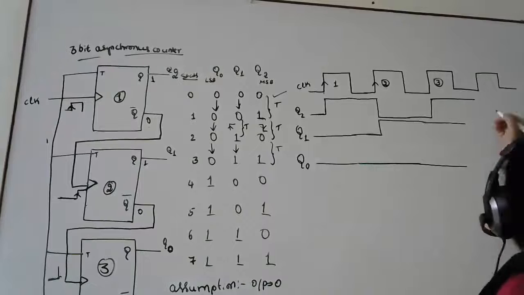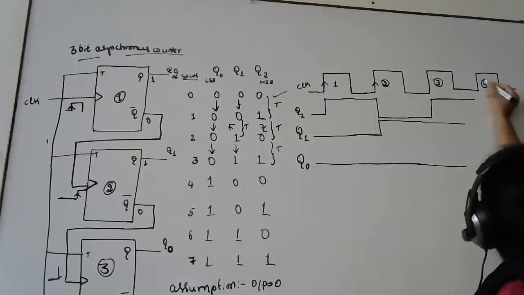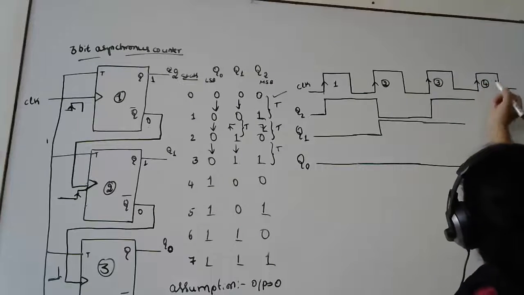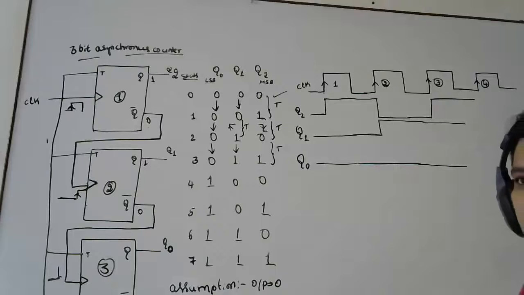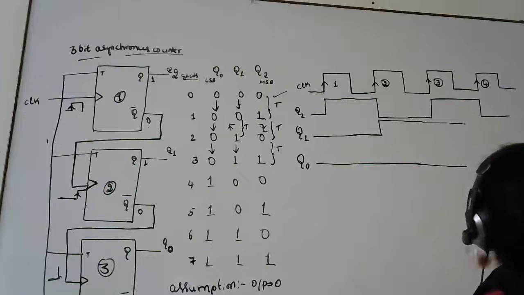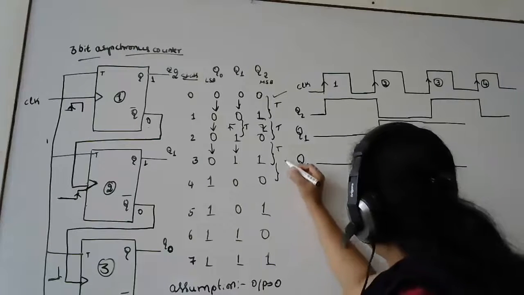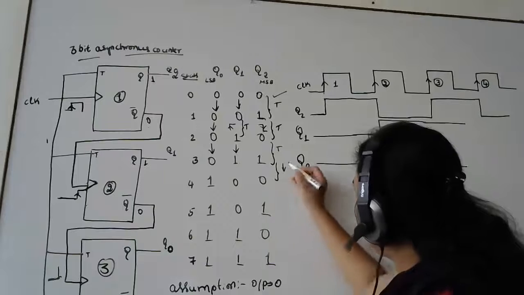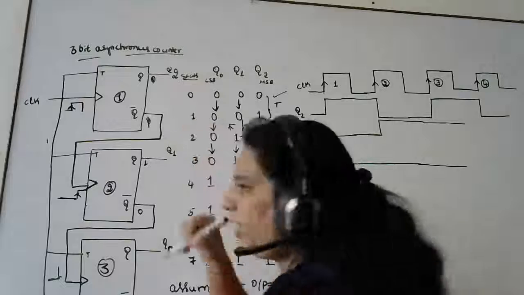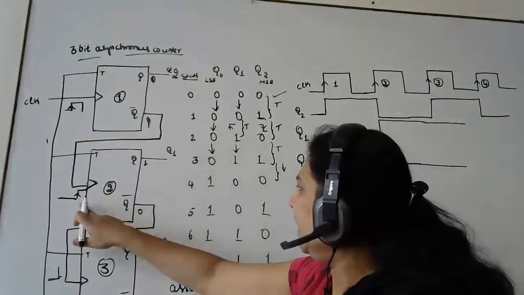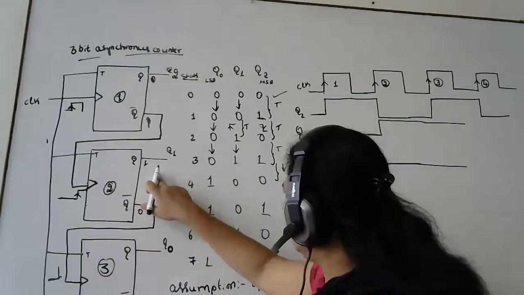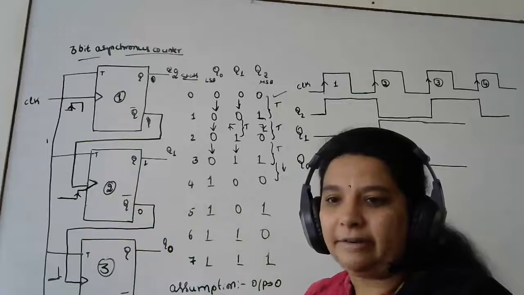Okay, so this is my 4th clock. When I apply this clock, this is the next positive edge. In the next positive edge, what is happening again? Again, this toggles to 0. So this goes to 0, right? So when it goes from 1 to 0, what happens here? So this becomes 0, this becomes 1. So this one will make my clock go to the positive edge, correct? As it goes to the positive edge, again the triggering happens.